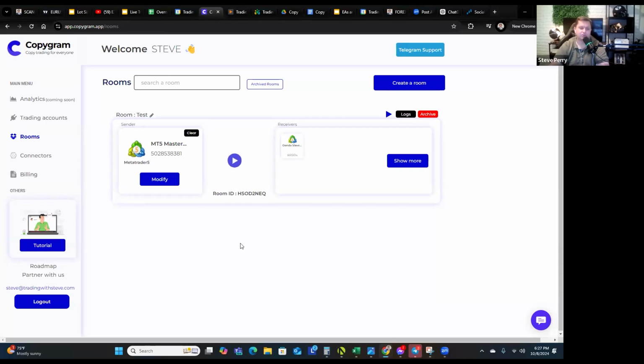If you're just trading a couple of accounts, probably not really worth your time or money. But if you start to get 3, 4, 5, 6, 7, 8, 9, 10 accounts, definitely consider a copy trader like Copygram. I've used these guys, and I still use these guys, and they're good. I like it. Pretty simple website and setup, not too hard to navigate.